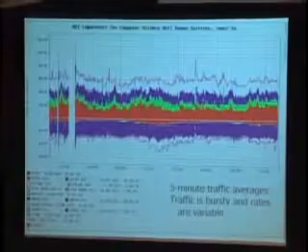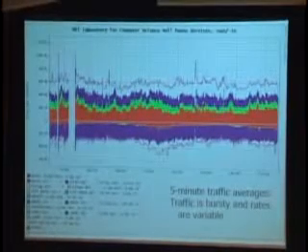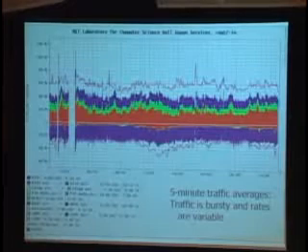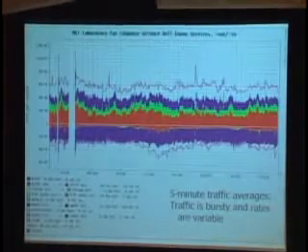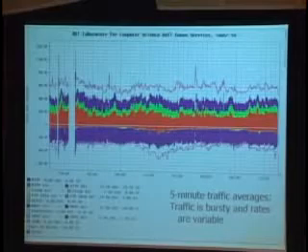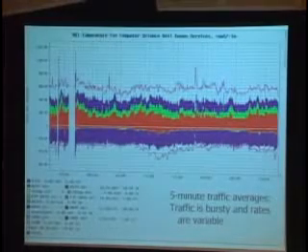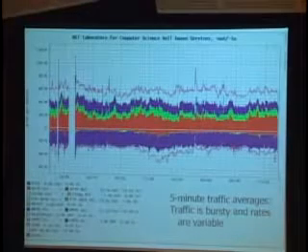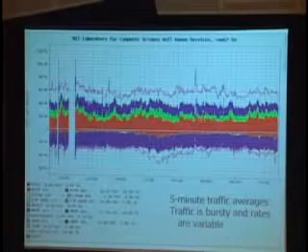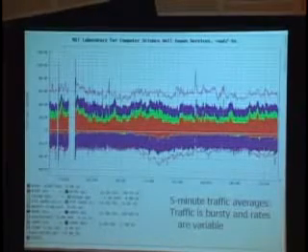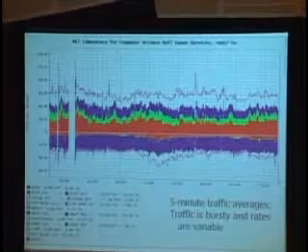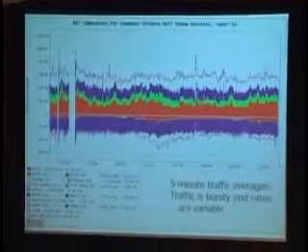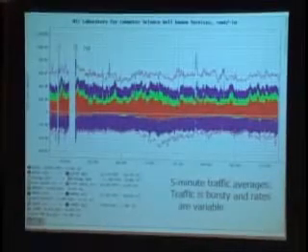This is just a plot over the course of a day, with samples taken every 5 minutes, of the amount of traffic being sent out of one of MIT's labs. You don't need to worry too much about what these different lines show, but the point is that there are periodic spikes, and these spikes represent spikes in the traffic demand of different machines on the network. At any given point in time, there can be anywhere from, at its lowest, about 40 megabits per second, to as high as 100 megabits a second. So there's a lot of variation in the demand of traffic at MIT's network.